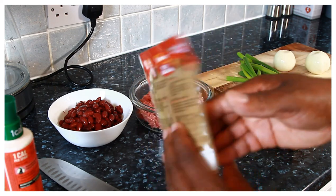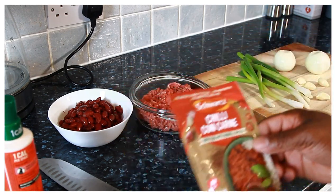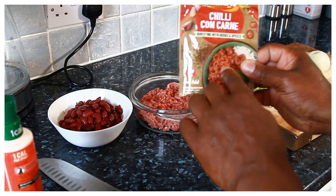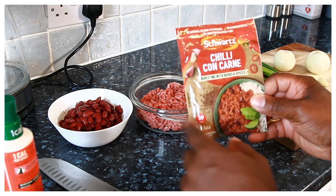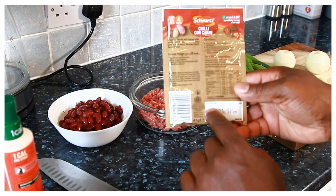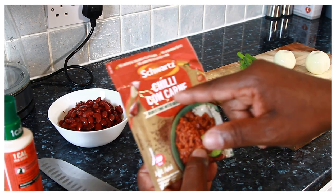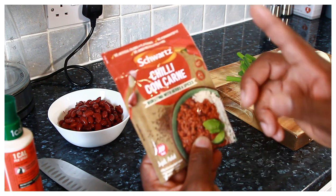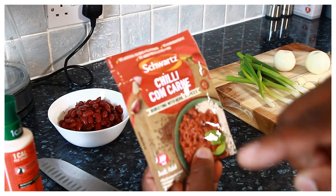You can buy the pack in the supermarket or your local shop, you know what I mean? Whatever, but you can get the pack to make the chili con carne. So what you do, you mix this into some cold water, or you can read the instructions at the back and make yourself chili con carne. Beef chili con carne, hot, spicy and nice and lovely. All right, now let's dig into it.